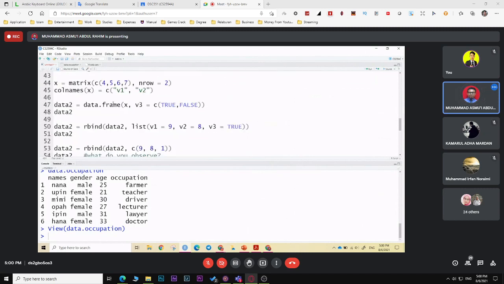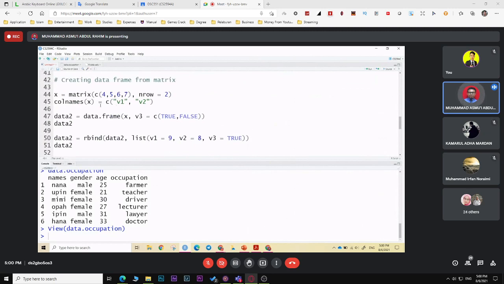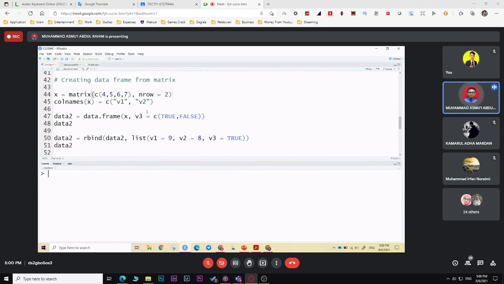Okay, so now suppose that you create matrix. I clearkan bawah ni. Okay, so kita create matrix X. Okay, and then kita run X ni. X kita ni ada column name ke tak ada? Tak ada.